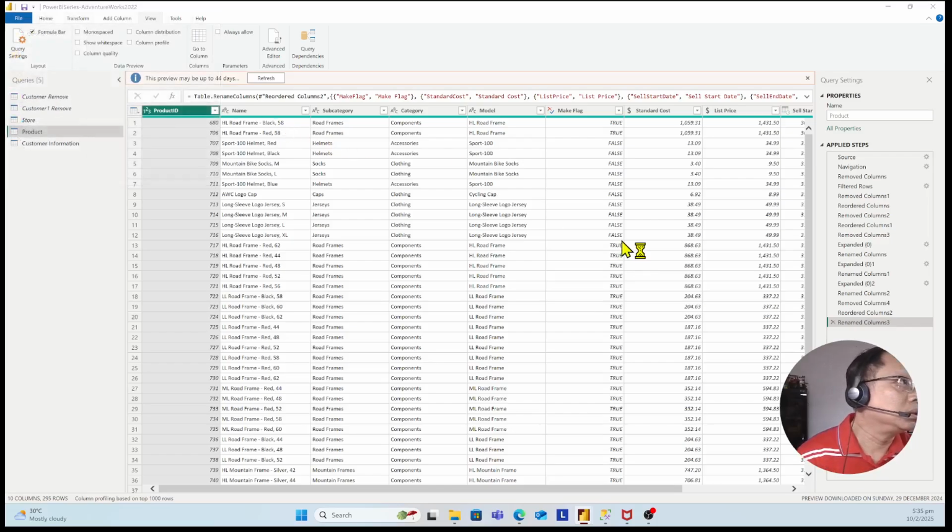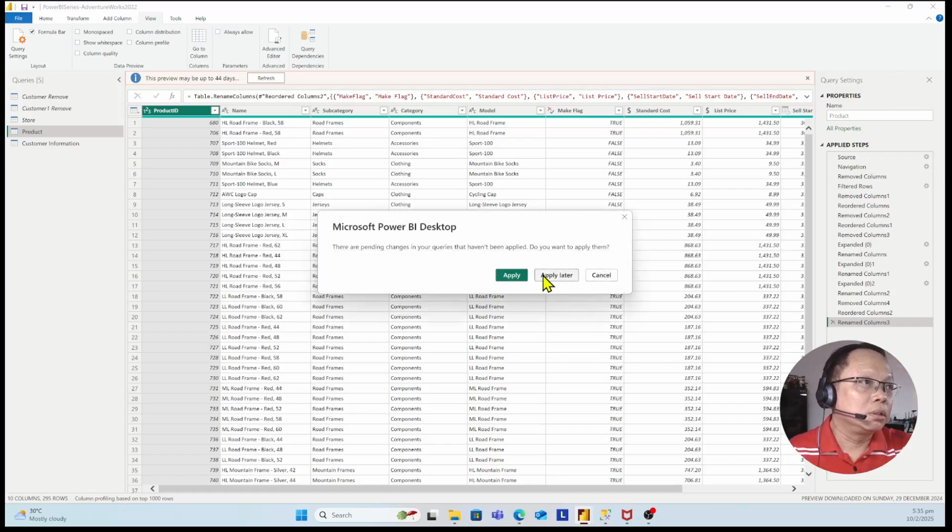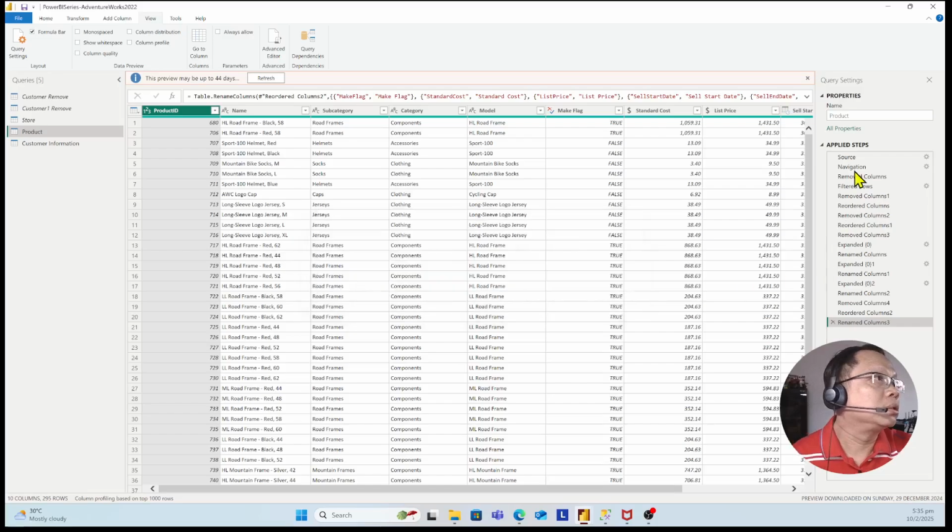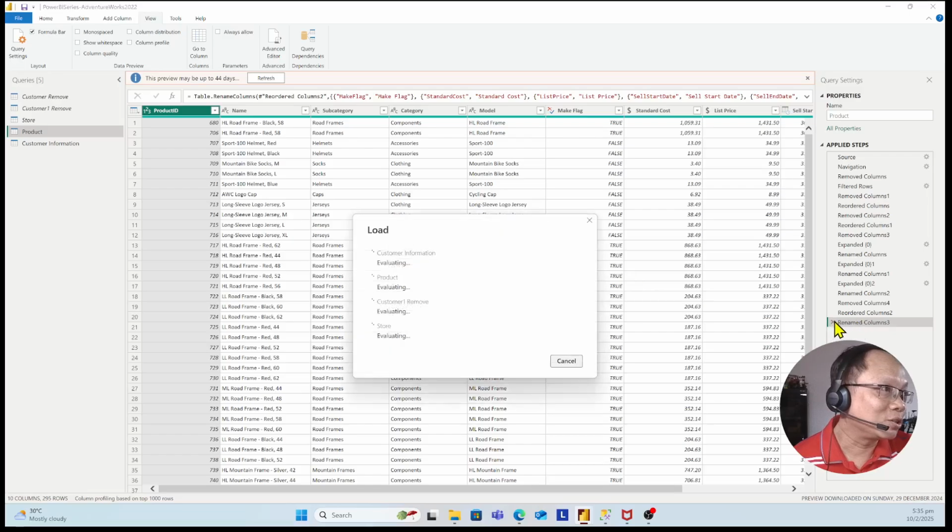I can see on my right there are also applied steps. If you make mistakes, you can click on this cross here and cancel the last steps that I made, and redo it. So it's all here. It's quite convenient.